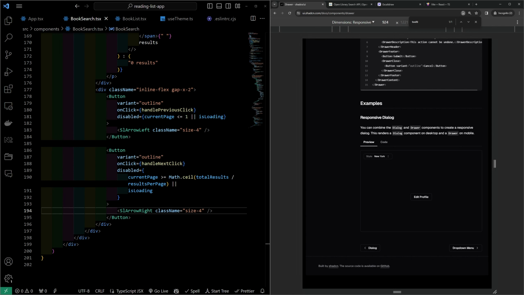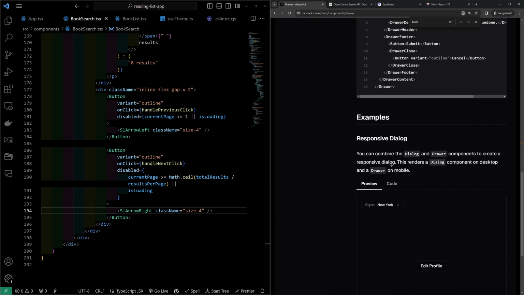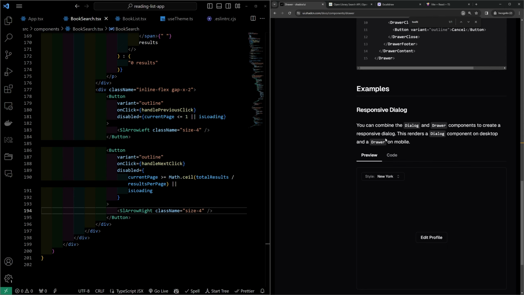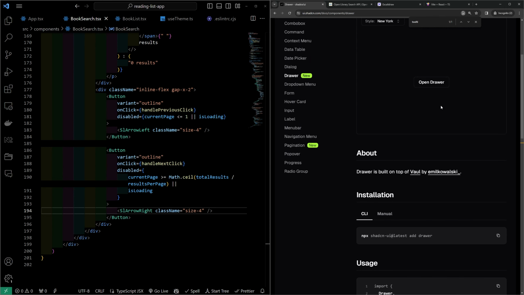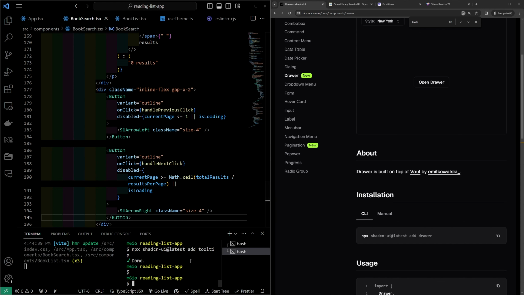But since we're already using Shadcn, might as well benefit from it. You know what I'm saying? That's the beauty of these components. You just get to grab them, use them, do what you've got to do with them. All right, so let's go ahead and use the CLI to import these. So we'll go to, there it is. Grab that snippet, go back to my VS Code, open my terminal, paste that in there, and wait for it to install. Bada bing, bada boom.